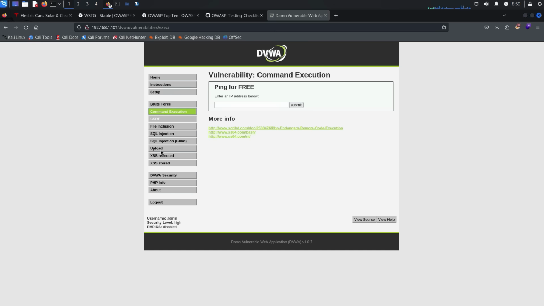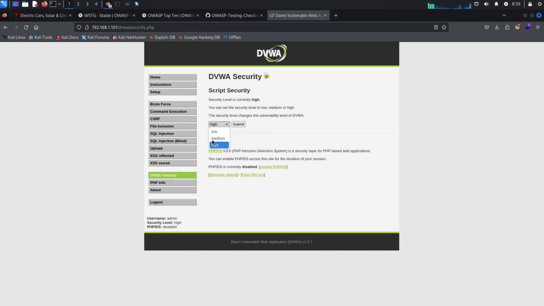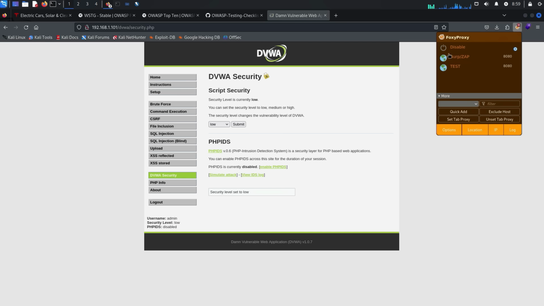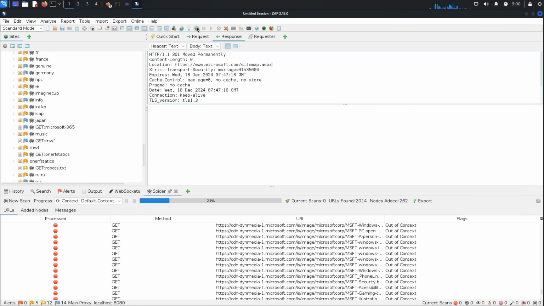Anyway, for our experiments, we are going to set the DVWA security level to low. And we are going to turn on our proxy now. Okay. Just like the request interception worked for us in Burp, the same thing works for us in ZAP, only it's down with this green set break button.